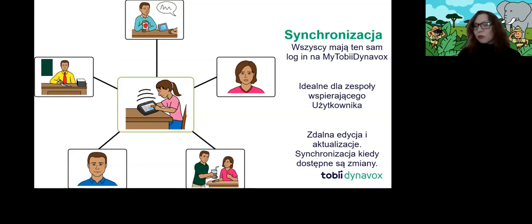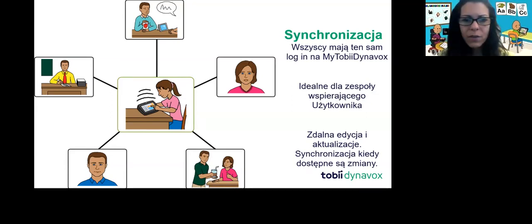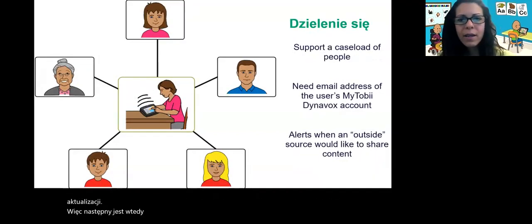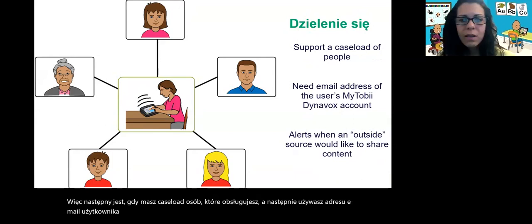Okay, let's move on to the next slide. Okay, so everyone here is using the same Tobii Dynavox account to share updates. So the next one is when you have a caseload of people that you support, and then you are using an email address of the user so that you are sharing the page set across different people.